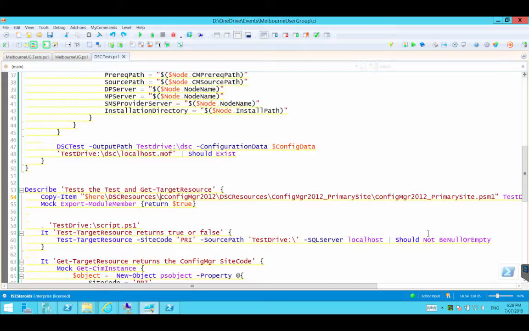It's a declarative way of specifying the system's state in PowerShell. DSC, desired state configuration, is a DSL, a domain-specific language for PowerShell, which basically abstracts what's actually happening in the background from you.